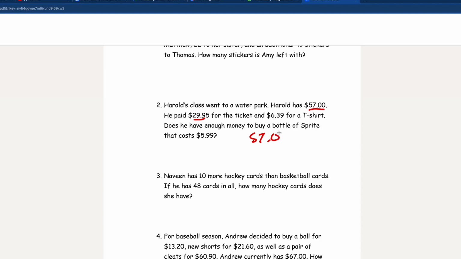So 7 minus $29.95. So 0 minus 5, we can't do that. Subtract that. We can't do that also, so that becomes 16. We also can't do that, so we have to cross this off once again. So that becomes 4. So 4 minus 2 is 2. 16 minus 9 is 7. 9 minus 9 is 0. 10 minus 5 is 5. So we're left at 2705. So once we have 2705, we have to subtract one.